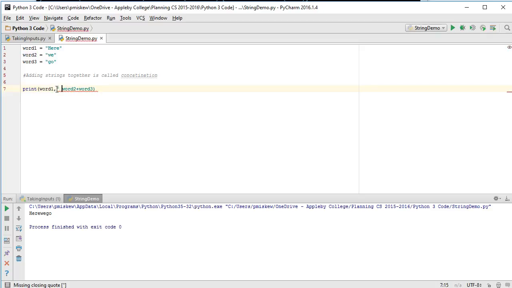There are two ways. One is I could do it directly in the print. Here we go. But the funny thing here is notice how I get four spaces here. That's because one of the things Python does to try and help with strings is that when you use it inside a print command, it will automatically introduce spaces between them. So if I pull these out and put no space in between there, it looks a little better. And in fact, if I wanted to make this look perfectly normal, I just do that.